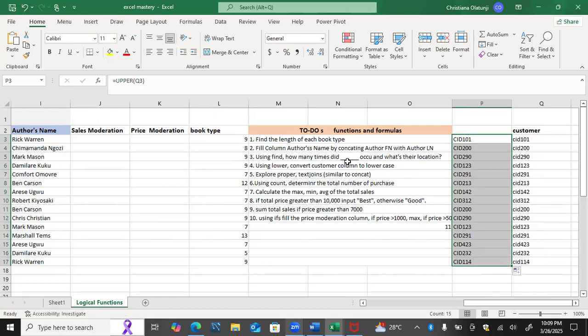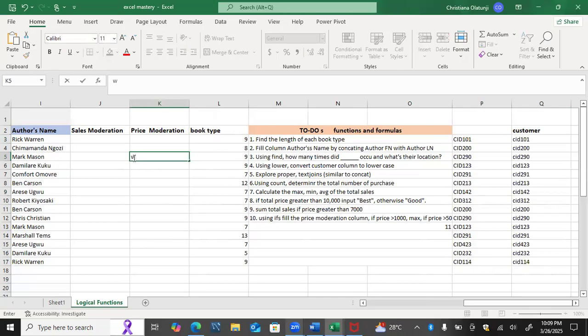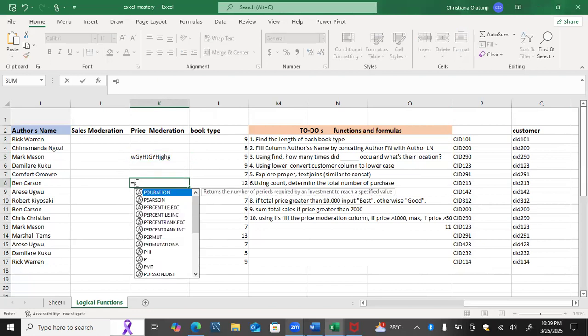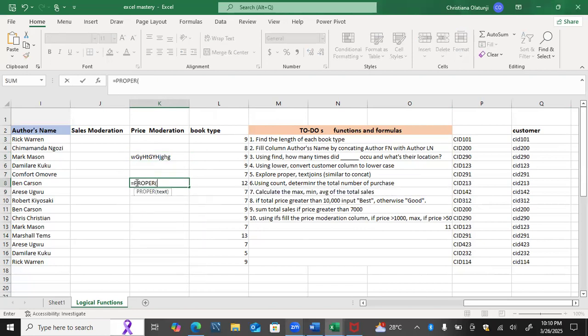But then we also have proper. Proper now is, maybe I have, let me use it, the first letter to be lowercase, the next letter uppercase, like that. Now I want to make it a proper case. Will proper work on Excel? Yeah, it should.